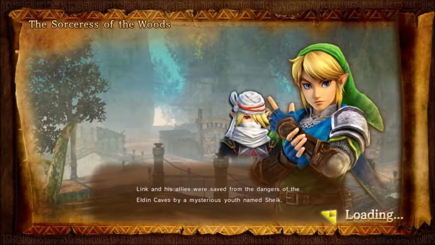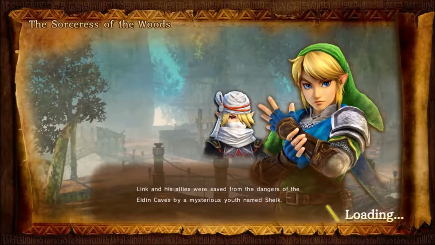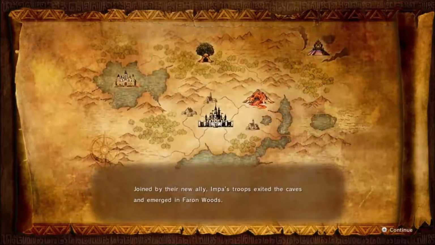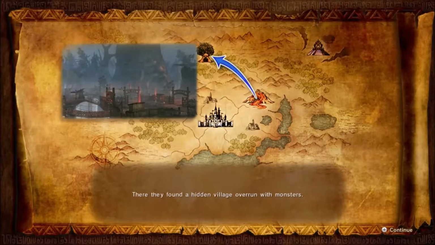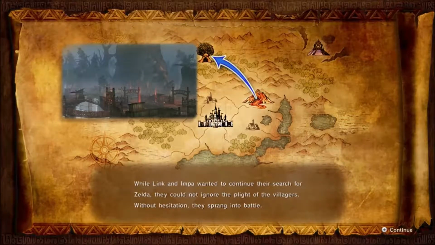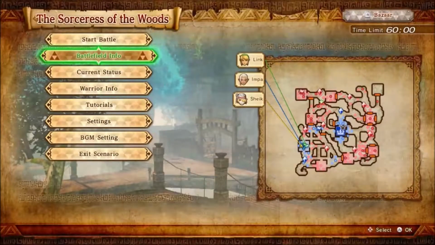Link and his allies were saved from the dangers of the Elden Caves. There's a mysterious youth named Sheik. Now, if you have played any Zelda game up to this point, you can probably see what's going to happen before the game even gets there. So that might be a detriment to people who have played Zelda games in the past. But if you haven't played a Zelda game before, you might be a little confused on what the game is telling you in certain places. We'll get to that moment when we get there.